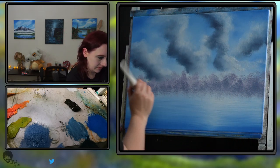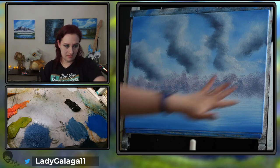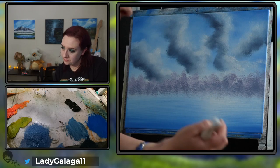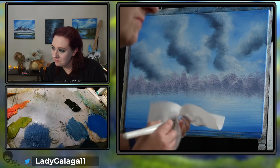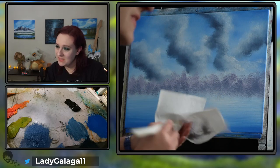Just tap it a little underneath. Yeah, that's good. Just another little subtle layer, that's all. Yeah, that's pretty much it.